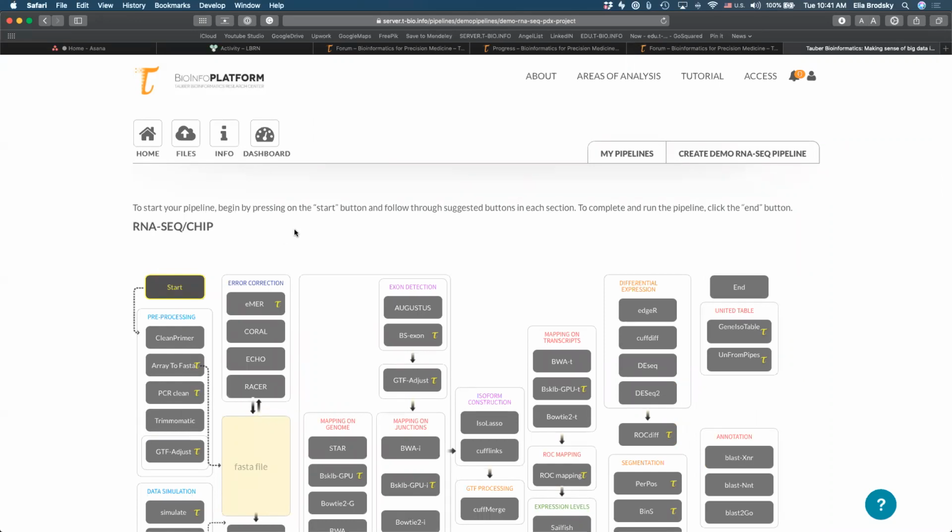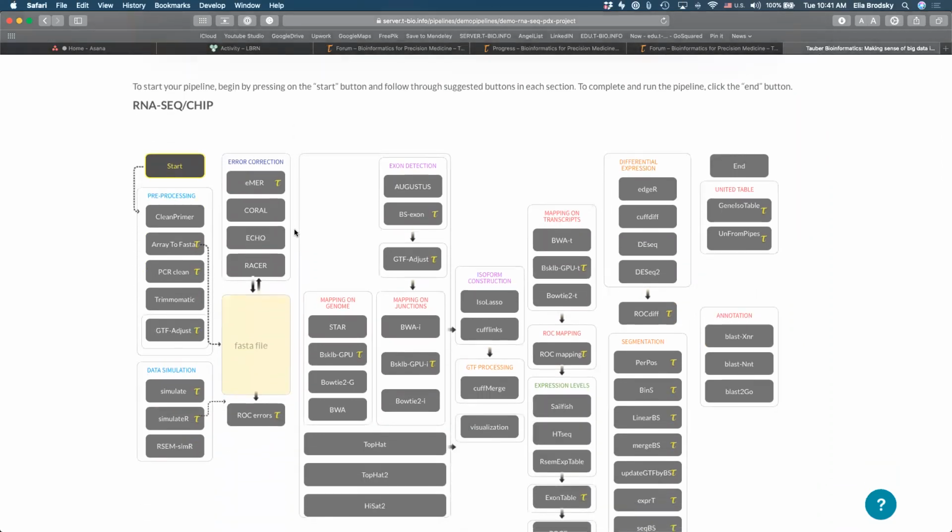As you open this, let's take a look at the different sections included. You have the pre-processing steps. Those steps are important to process the individual short reads before they are mapped onto the reference. You have a section on error correction. Typically, this is used for some of the older sequencing technologies where it's important to address the individual point changes in the read based on the quality of that read sequence.